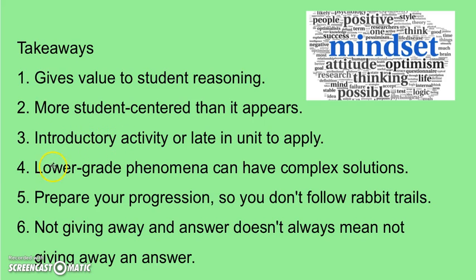We already mentioned number 3, lower grade phenomena don't have to have complex solutions. You're looking for the process. I did one in a 3rd grade class, I think it was, about why the moon is locked in a synchronous orbit with the Earth. And the whole concept of lunar friction, which is one of the probable solutions, is pretty complex, but the thought processes of them making a model, which is one of their standards, of the moon going around the Earth, that was something that was easily covered in there.